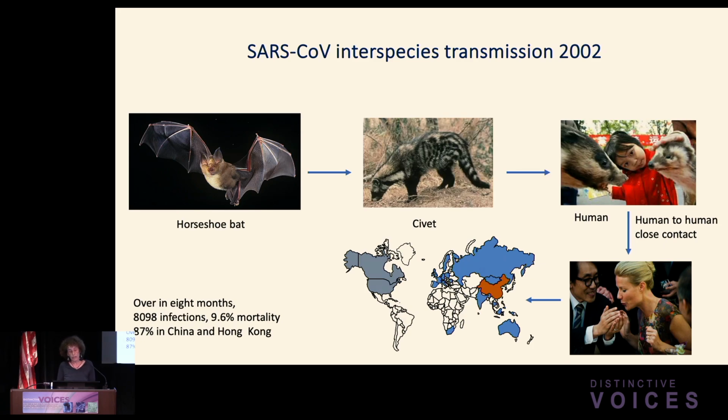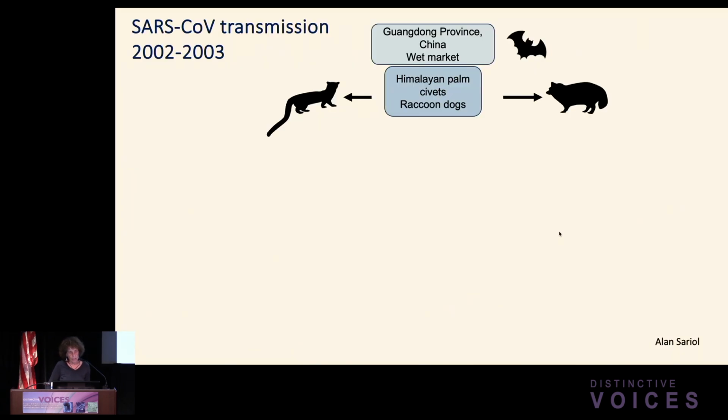And the reason it ended so fast is thought to be because people were sick. They weren't spreading it pre-symptomatically. So people were sick, they're in the hospital, they're isolated, and the virus was pretty much contained just by public health methods. And just a little more detail on that.